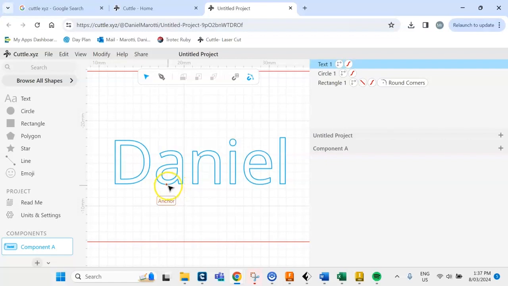Okay, so you could get a little rectangle or line tool and join these pieces together. All right, same as the E, you're going to have the same problem. This part here is going to fall out. All right, so you could do that as well.